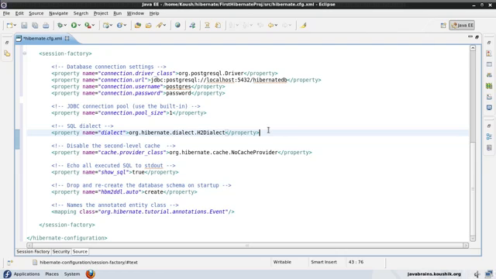So if we specify what kind of dialect Hibernate needs to use to connect to the database, Hibernate will then use that particular dialect, or that particular language, in order to write and execute SQL queries. Since we are not directly writing the SQL queries, since Hibernate is doing it for us, we need to provide Hibernate with this information so that Hibernate knows what kind of SQL dialect the database is using. So this is again a class which is inside the Hibernate package. This is something that you would have added along with the Hibernate library.